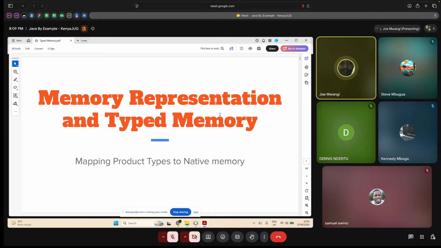Memory is just the storage of data in your computer, but how it is described structurally is what many people don't usually have a grasp of in terms of understanding the concept. And also Java tends to hide the information of how the layout is done. So most programmers in Java tend not to have that knowledge. And that's the case that happened to me. I started with Java, but later on I discovered that understanding memory layout is very important.